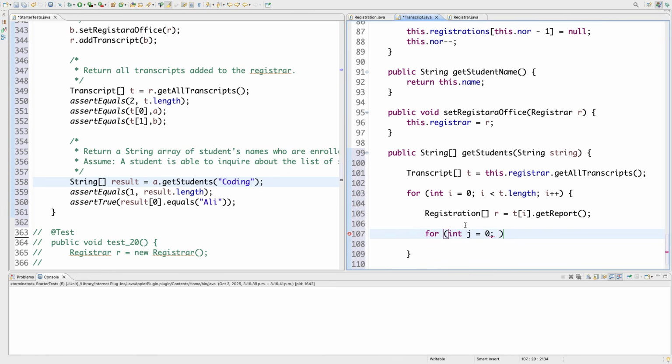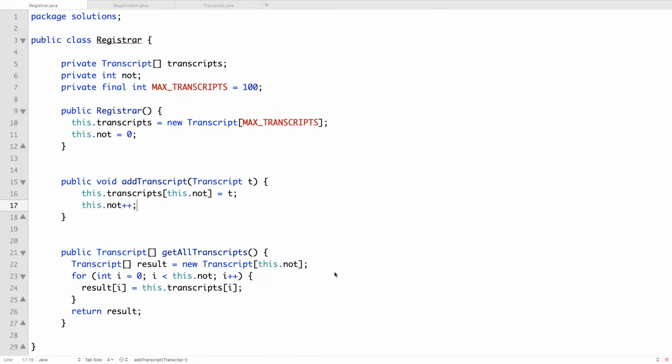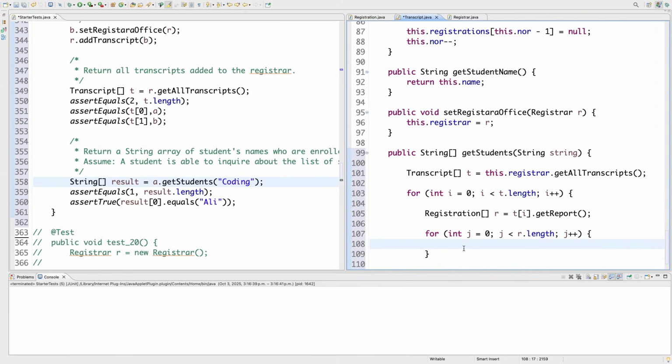And then how many times are we going to do this? We're going to do r.length. So we go over the whole registration array that was returned. Okay, so now in here, we're looping through all of the registrations, right? So for each registration, we need to check the course name. How do we check if it's equal to something? We're going to use an if statement.